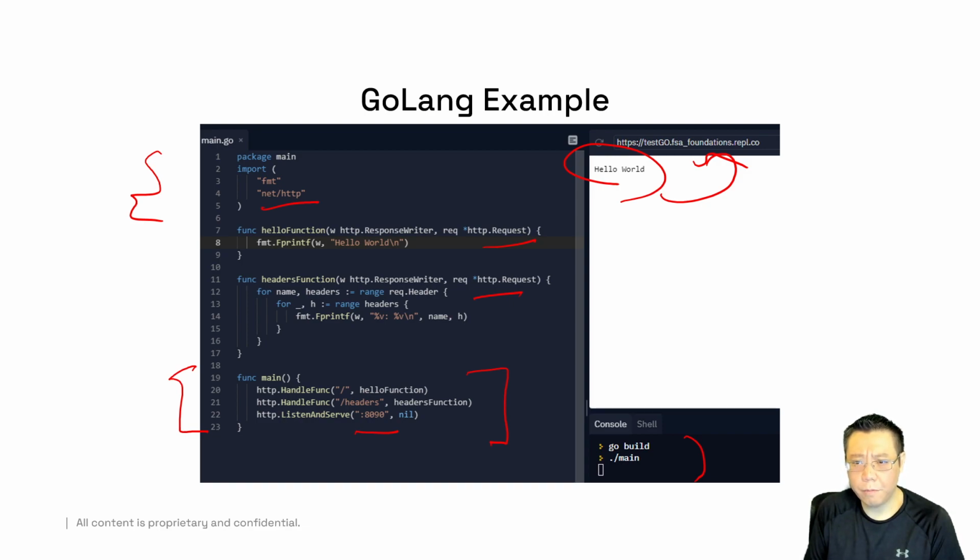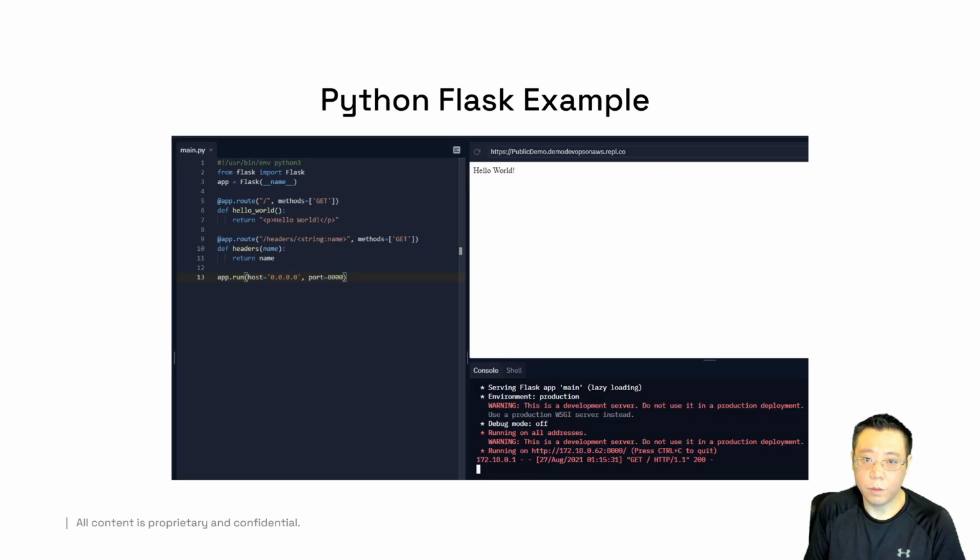Does this sound familiar? If it does, you should remember that we have Python Flask as the equivalent. The Flask server will actually do the same thing. You define your function right here based on your application route, and then you run that based on the listener. Here I use port 8000, but you can use 8090. Notice that we have pretty much the same requirements, and that's how you would port it over and translate.